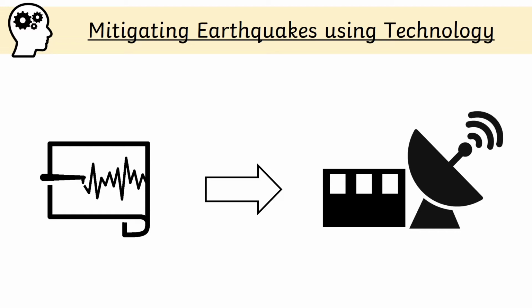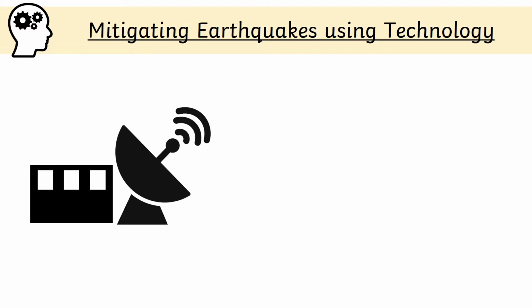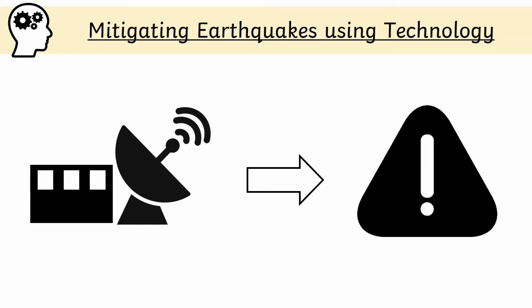Monitoring stations are linked to early warning systems used in at-risk countries. These are warnings that are communicated to people and control systems when shaking is detected using the internet, text messaging networks, and sirens. This means that people can get under cover, such as under tables, before the shaking starts. The following video shows how an early warning system worked in Japan during the 2011 earthquake.